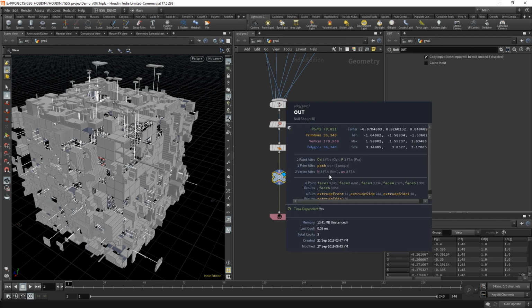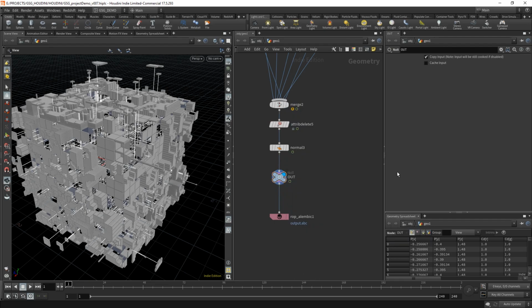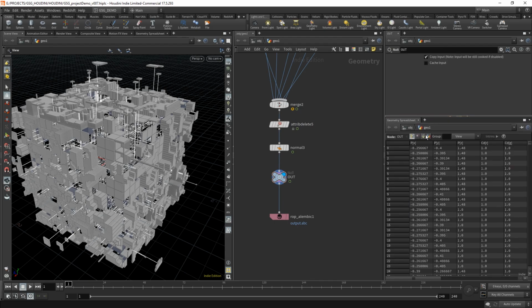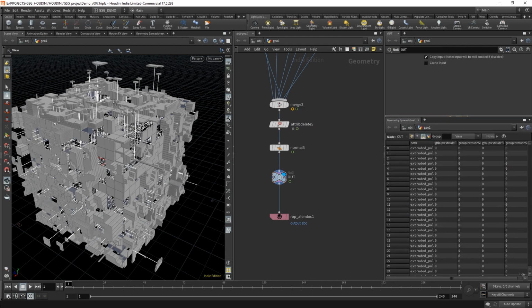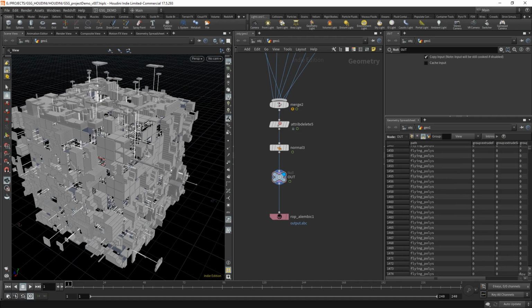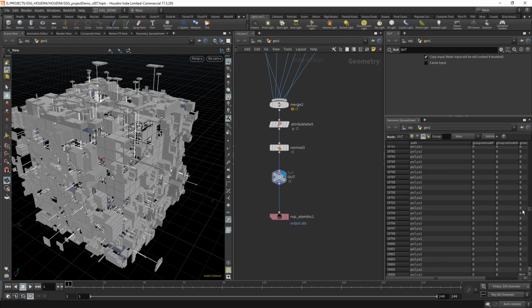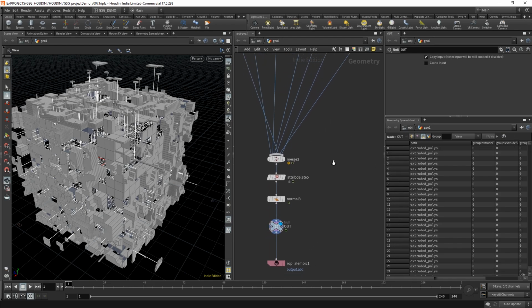So down here, make sure I have my path attribute still there. That's great. Cool. And we can see that if we go over here, path attribute, extruded_polys, so all the extruded polygons are going to be in one object in the object manager in Cinema 4D. And we'll see that once we get this all exported and brought into Cinema, we can check that out.